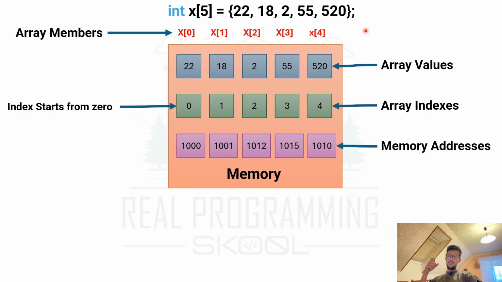brackets we will put the initial values, which are integer numbers, because the array is from the integer data type. These are the array members, which means the position of each value in the array. x[0] is 22, x[1] is 18, x[2] is 2, x[3] is 5, and so on. These are the array values, you already know what values are. Array indexes start from 0, like the enum and the string, as we said. Now the index starts from 0, and here we have a memory address for each value. The compiler treats each value inside the array as a specific integer value.